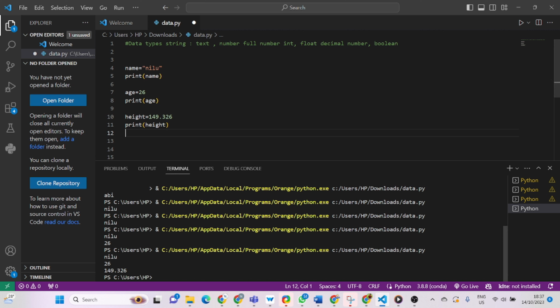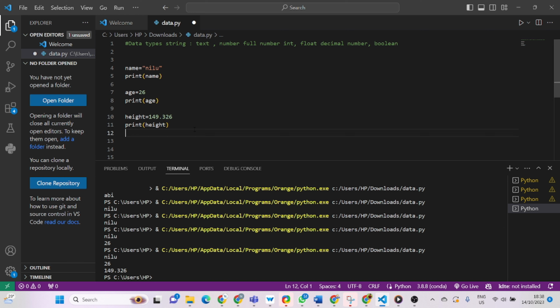You will notice that when printing age, this is an integer value, so you get the full number. For height you are entering a decimal value, so that is a float value, and you get the decimal number.